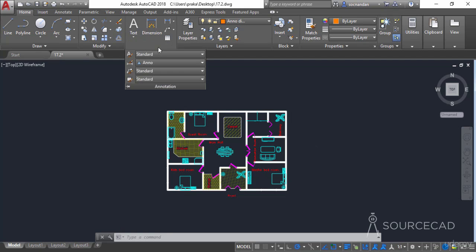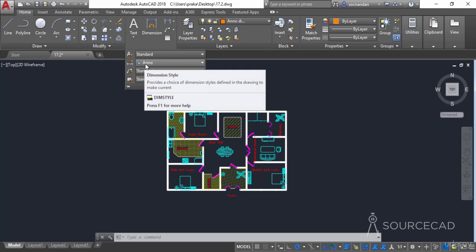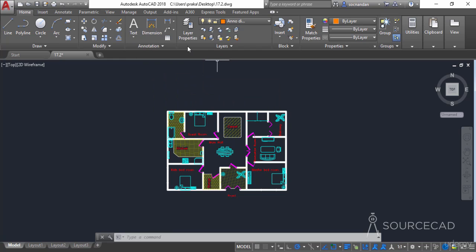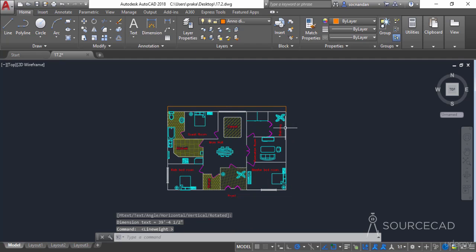Let's click on this panel, and here you'll see this anno dimension style active, and also you'll see this annotative symbol right beside the dimension style which is annotative. In case of standard, we don't have that symbol. Okay, so we have this dimension style active. Let's start by adding the dimension. So I'll go to this linear, click at this point and click on this point, and there we have it, the first dimension. For the sake of simplicity, I'll click on this line weight display to turn it off. Now I'll go to this again and I'll add second dimension, and in a similar way I'll add other dimensions.